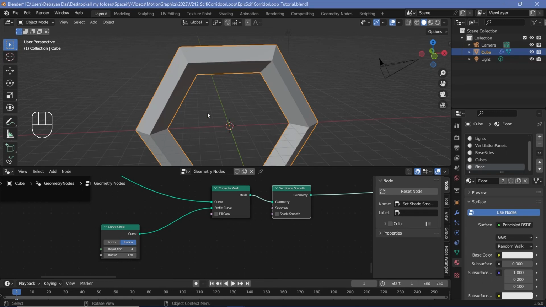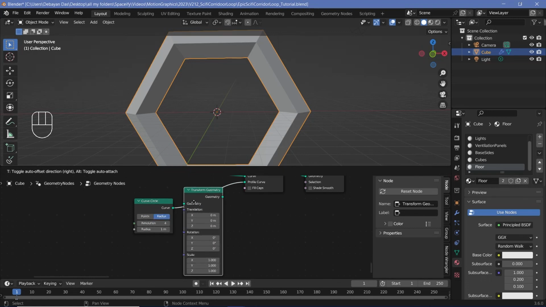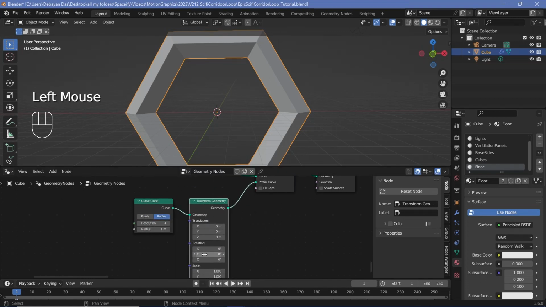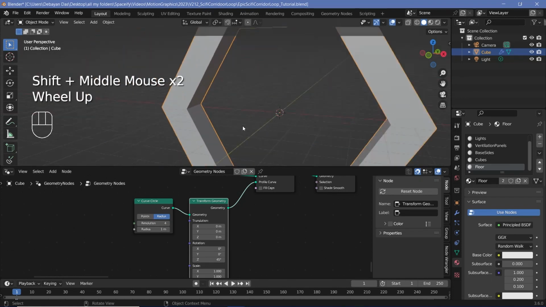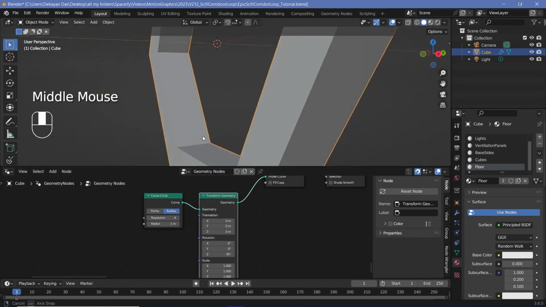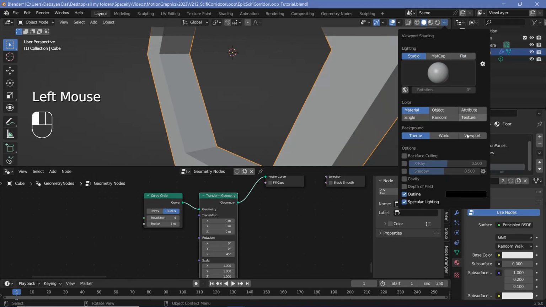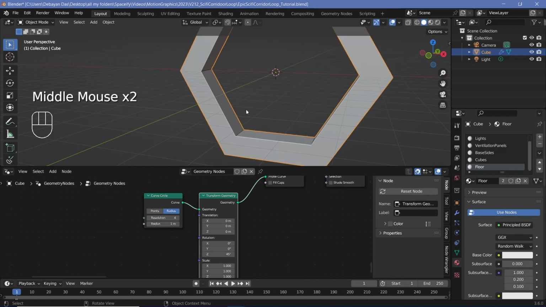So to make it into a cube going around the curve, we can actually search for a transform geometry node, plug it in after the curved circle, and rotate it about the z-axis by 45 degrees. And that way we make it more like a cube that's going around that particular circle. Now, of course, you could just try out different rotations or the different axes in case rotation about the z did not work for you. I'm also going to switch on cavity so that we can see this better. And now you can see what type of shading, or what type of shape, we actually have.